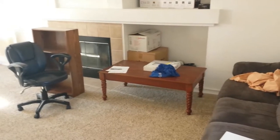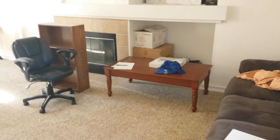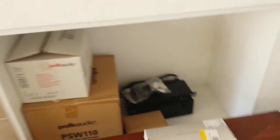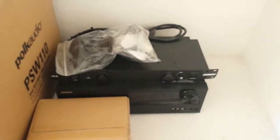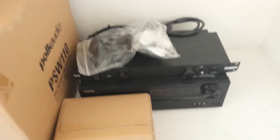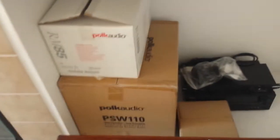I'm going to have anywhere from four to six roommates total people in the house including me. This is going to be where my future home theater is, and there's probably going to be a person sleeping in this area as well. There's my receiver down there, and I just bought a power conditioner. I don't know if it actually makes a difference, but I'm reading it might help. My speakers and the sub are in there.